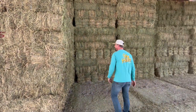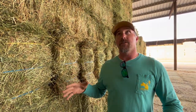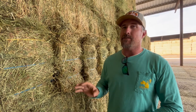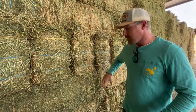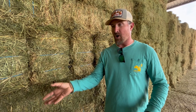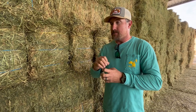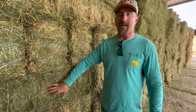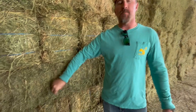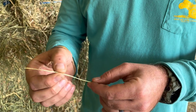What do you look for in nice hay? Trevor's clientele is horse people, and they're pretty picky. When feeding a dairy or feedlot, hay goes into machinery. But horse owners flake the hay themselves and see exactly what the horse eats the next day. What horse people look for is fine-stem, green, leafy hay. Trevor compares stem size to a McDonald's straw versus a coffee stirring straw — you want the really small, fine stem.